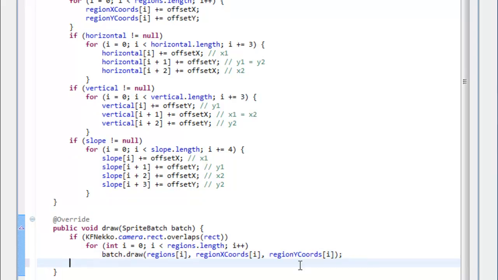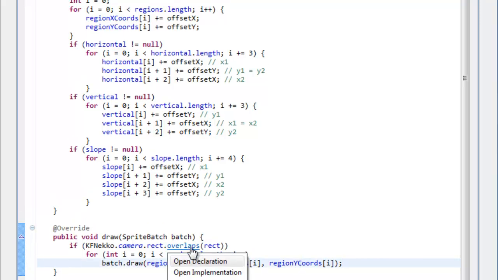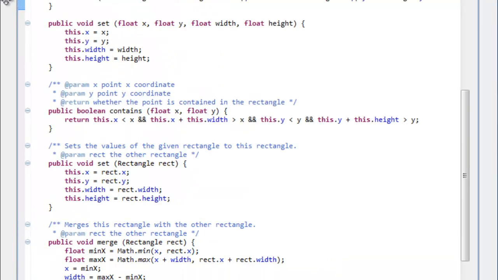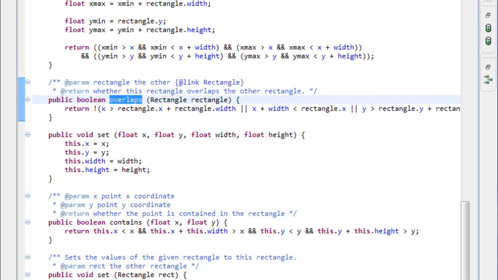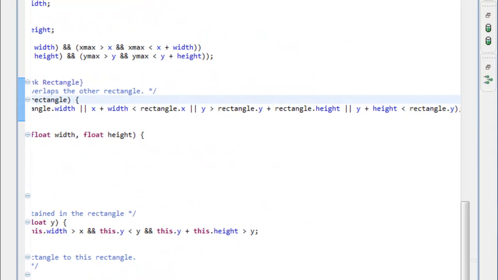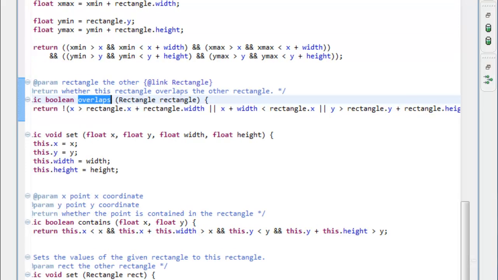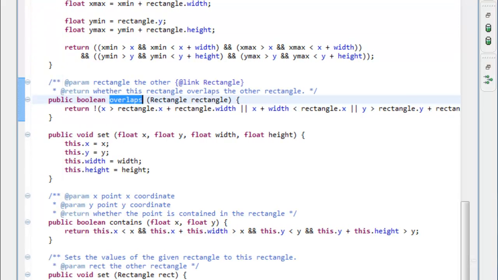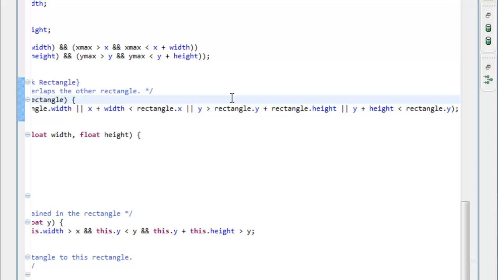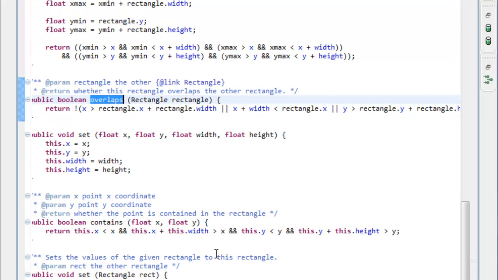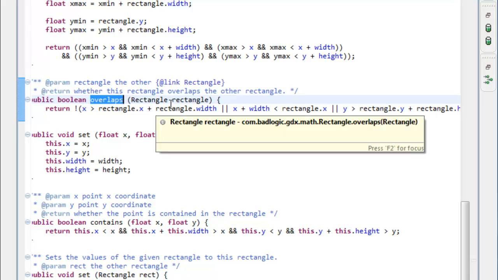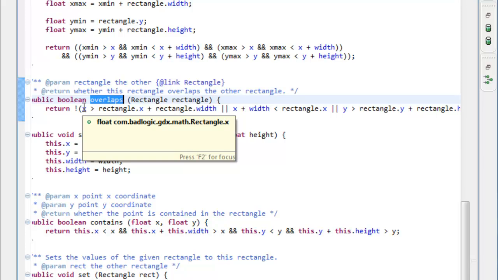So let's take a look at the implementation of overlaps. How many operations are we going to do? We're going to do four conditionals, and this is really all it is, and they're negating it, right? If it's outside.